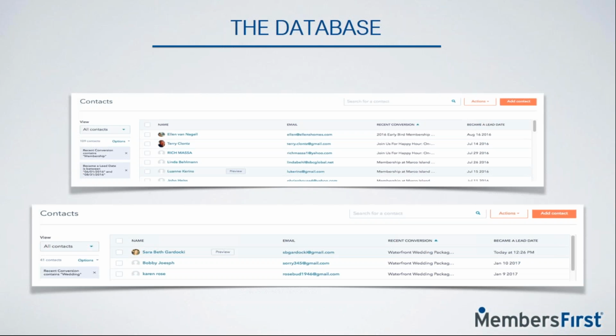What's great about this is that you can segment their list, and it could be based on how many interactions they had on the website. Let's say they clicked and filled out a form and then they went to 7 different pages afterwards. You can put that in segments to really drill down who's interested in your membership and the type of stuff that they may be interested in, so that when you're interacting in phone calls or emails, you'll be able to speak to the things that they may already have interest in.